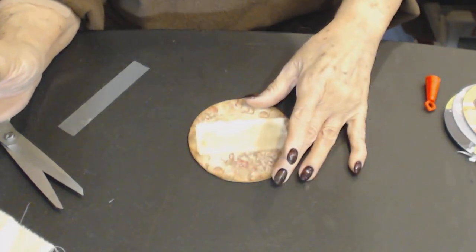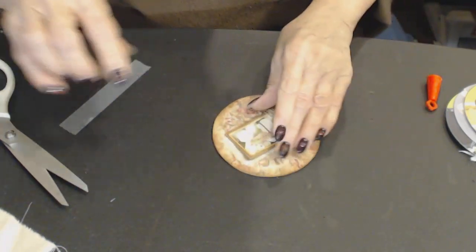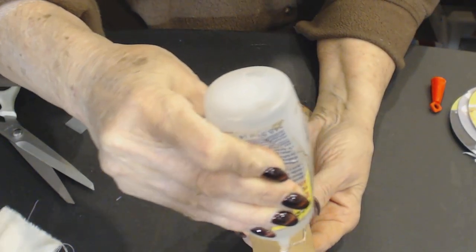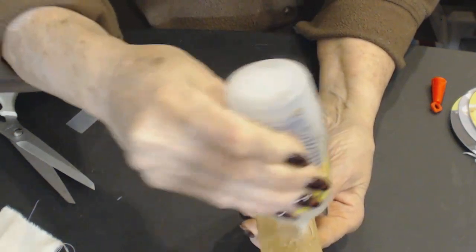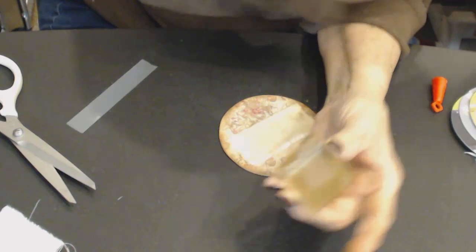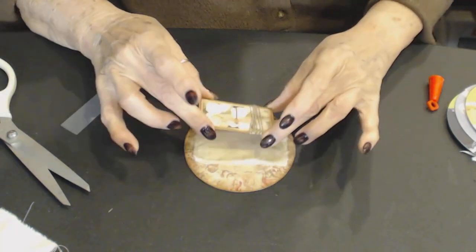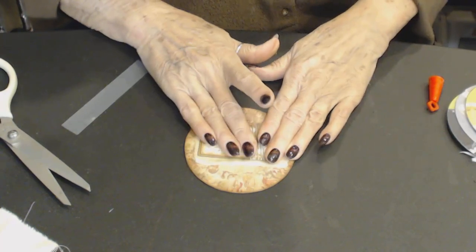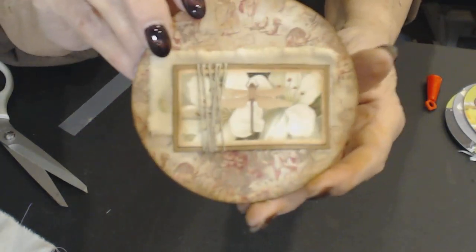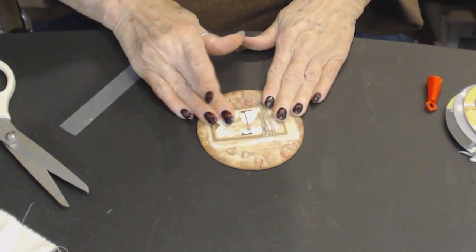There's the side. Okay, and then this is going to go on top here. You're going to barely see the fabric, quite frankly. I didn't do a real big one. So we're going to glue this down. I'm going to smooth that out a little bit. Okay, I know I'm going to take this off a little bit so you can see more of the fabric. Can you see more of the fabric? Okay.